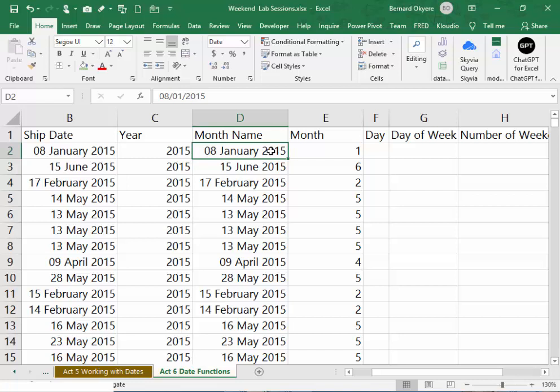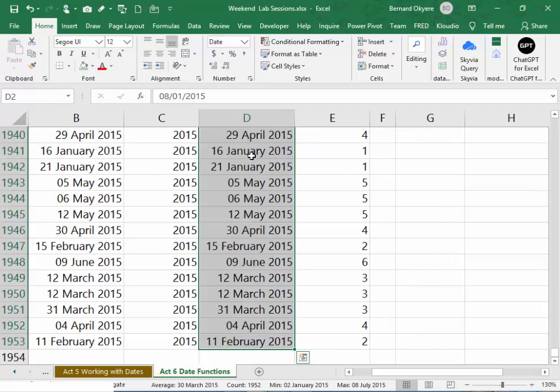So duplicate the contents in column B in column D, the month's name. Do it like we have done, and then we can continue. Have you done this? And do it fast. Okay, so whilst it's doing it, those of us who have it, select all the values, the date entries under the month's name column. So Control Shift down arrow, Control backspace.